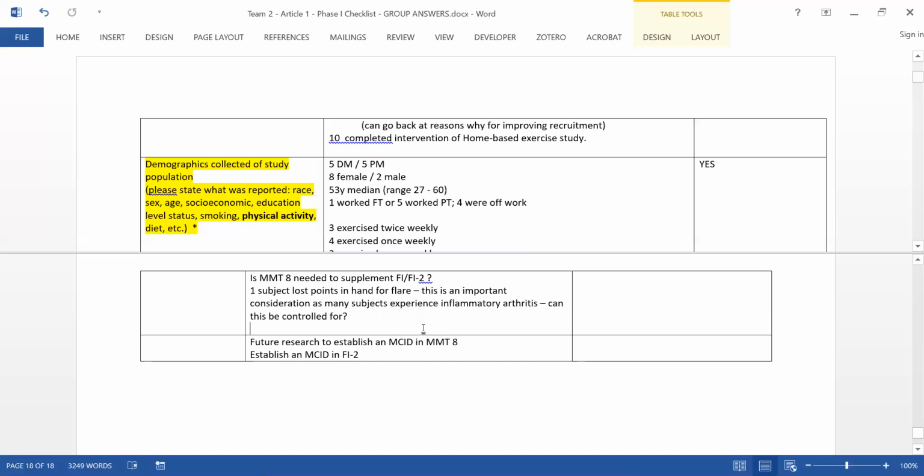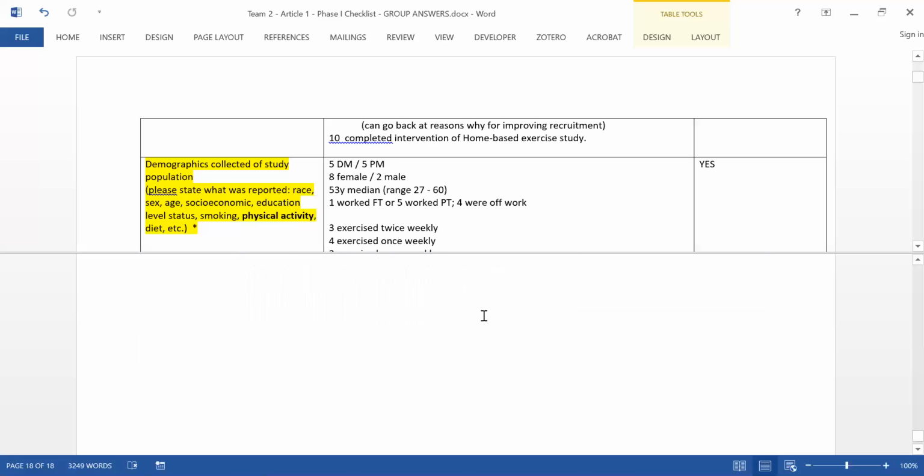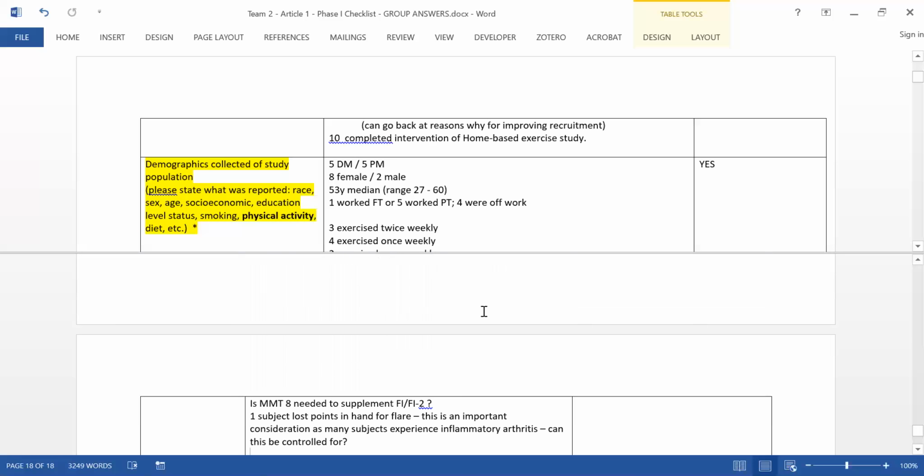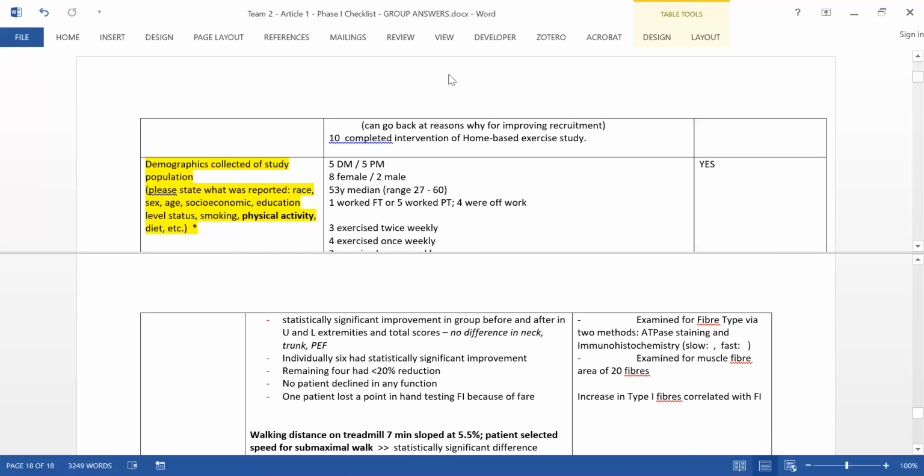The other thing was that this exercise program did not show truncal improvement, statistically significant anyway, so there was no neck flexor or thorax improvement, nor peak expiratory flow, which was perhaps a reflection of accessory muscles of the chest. And so our suggestion would be to examine what can be done in this regimen to address such. So yes, that's it.